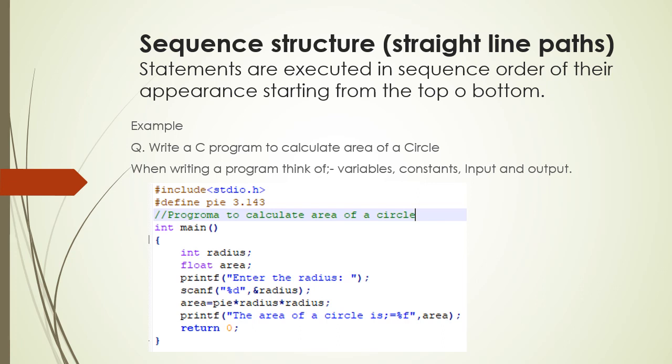Then from there, I have also added the comment here, and we know comments mostly explain what your program does. For example, mine is a program to calculate the area of a circle. Then I've also declared my main function, which is int main. Then I've begun my program with a curly bracket, normally, as you know. Then from there, I've declared my variables, which are 2, 1 being radius of type integer.